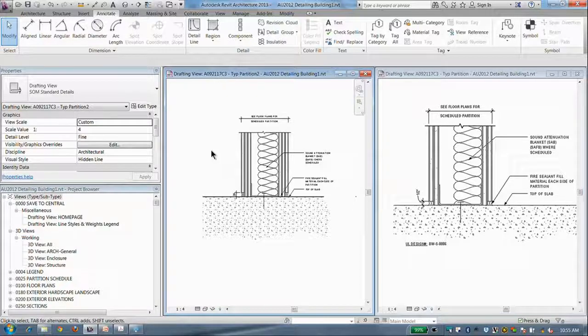I'm sorry, the question was, are the parts that are in those drafting views available in their own library so you can pick and choose them? Up until recently, no. So what we've been doing lately is, after a project is completed, we mine the data in the project. We look for all sorts of best practices and best content, and we pull that out. I'll show you one example I did for just this project. It's about 30 or 40 parts, the kit of parts, so you can use them again on the next project. And we're building mechanisms where you can organize that stuff a little bit more.